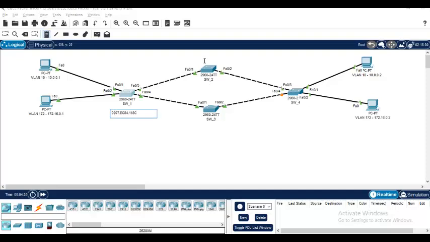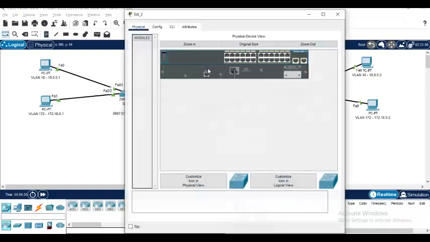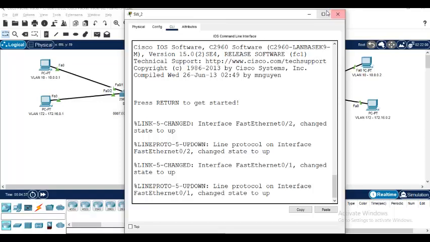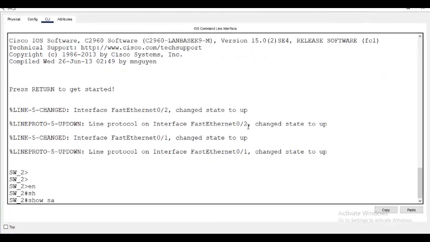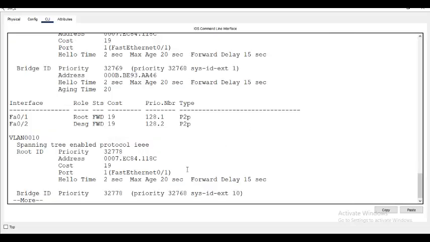Okay, so now for this switch, what's the MAC address? Show spanning tree, and this is down.